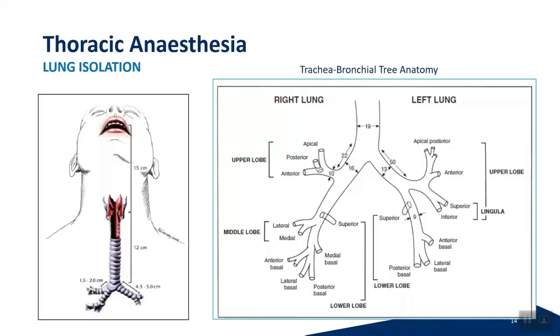The trachea arises at the lower border of the cricoid cartilage as a continuation of the larynx. It travels inferiorly and bifurcates into the right and left main bronchi at the level of the sternal angle. It lies anterior and slightly to the right of the esophagus. Its width is approximately 22 to 24 mm in adults.